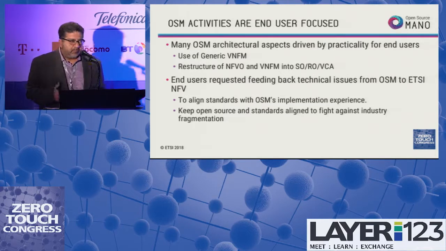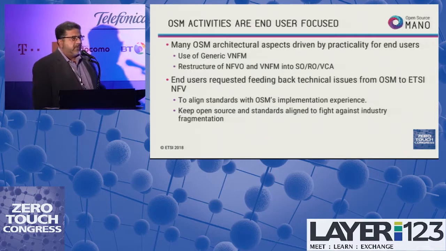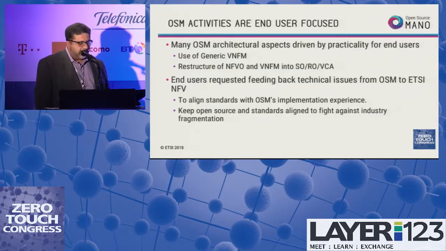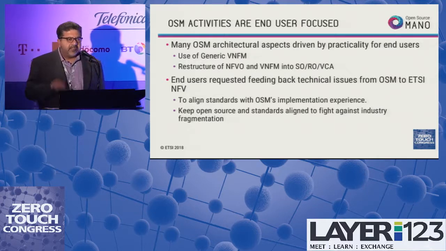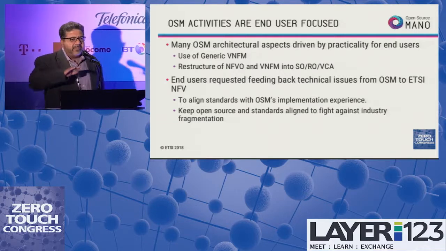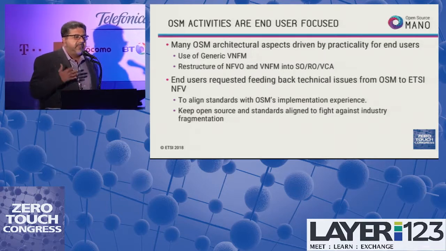But one of the things that other operators said is, hey, we don't want this divergence, right? And that's kind of what's happening today. There's really a lot of fragmentation. All these open source groups are out there. I think personally, open source is really good at creating a solution. But I think this question was asked before. I don't think open source is really great at promoting interoperability across different domains and across everything. I don't know if it's a standards group, but something else needs to do that. But open source is really good at a concrete solution.